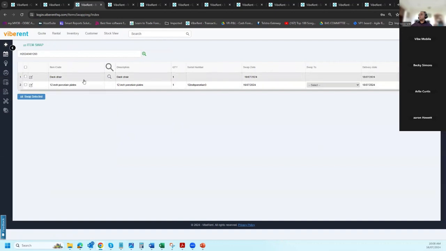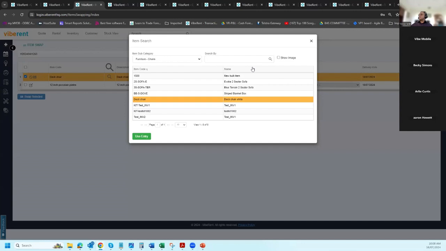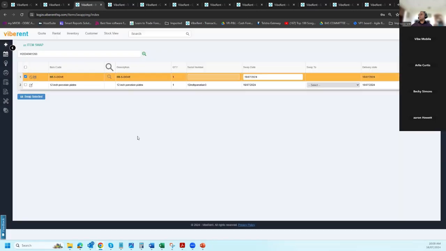Now here I'm going to replace this deck chair with something else. I edit the line and I select, say, a striped blanket box or something. And I can simply save that and select swap.